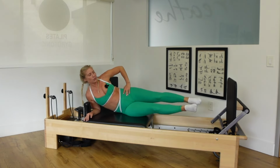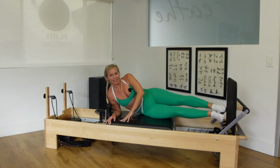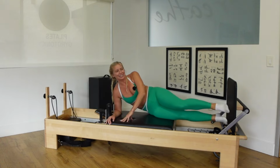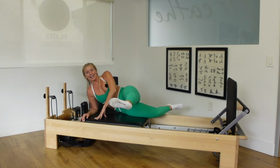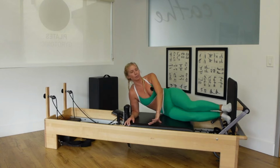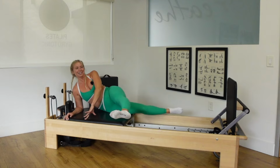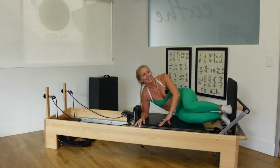3, 2, 1. Jump on both feet. Kick one leg forward, one leg back, and then land with both feet together. Can you flex the ankle of the leg that goes forward as you point the toes of the leg that goes back, adding just a little bit more coordination to this move? Flex forward, point back. Flex forward, point back. Stabilize, balance, and breathe. Halfway there.